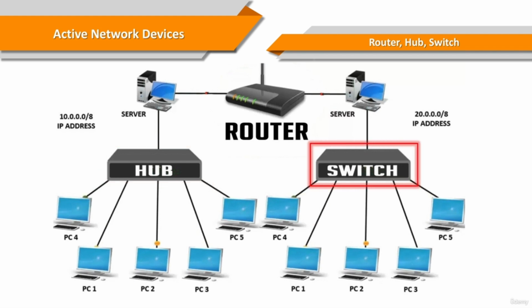Now, a switch operates at the data link layer, layer 2, and sometimes the network layer, which is layer 3 of the OSI reference model, and therefore supports any packet protocol. Now, LANs that use switches to join segments are called switch LANs, or in the case of Ethernet networks, switched Ethernet LANs. In basically all networks, a switch is a device that filters and forwards packets between LAN segments.